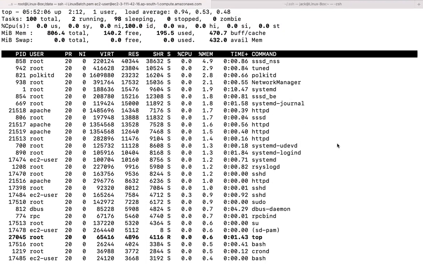How do we check the largest file in the system? That's the question for you. Sir, we can use the du command. Actually, yes, you can use du. Okay, let us do some R&D on this.